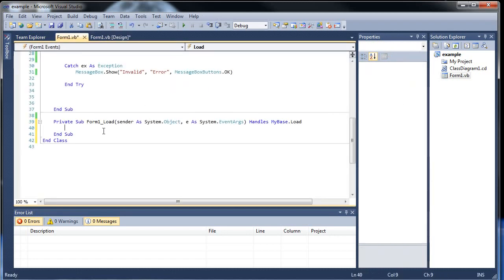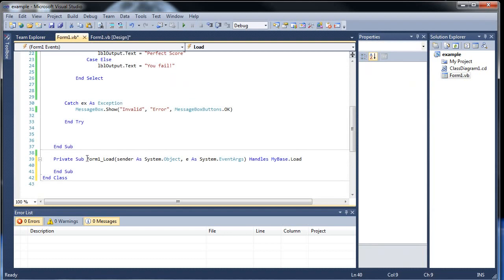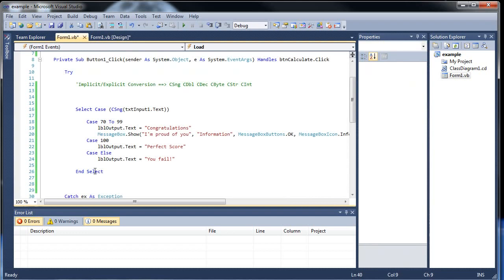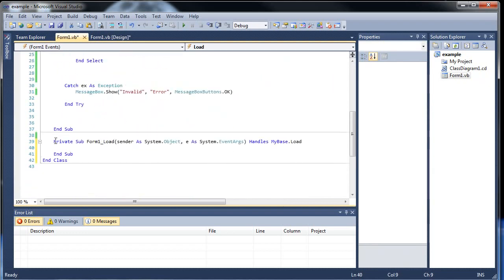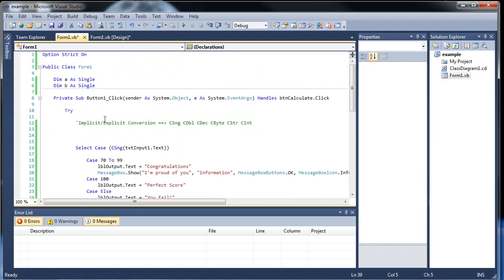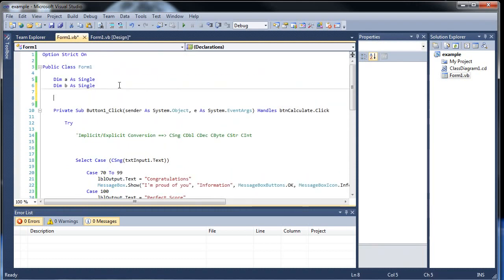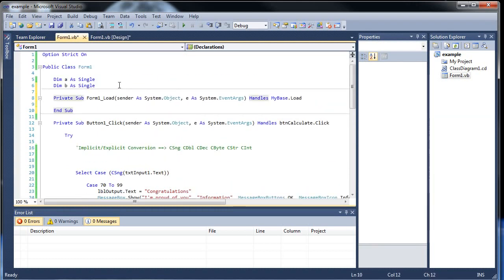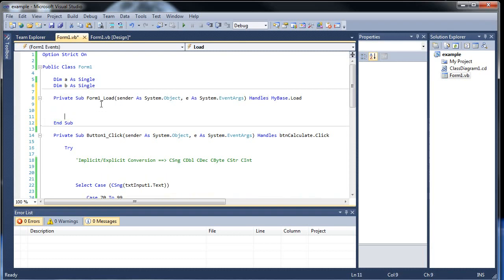What you can do is just double click on your form if you haven't already. You'll go to your form load subroutine, and this should usually be at the top, but I'll just cut it. Control X is to cut, and because I'm a bit OCD like that, I have to have everything organized. There we go. And then let's have label output.text.